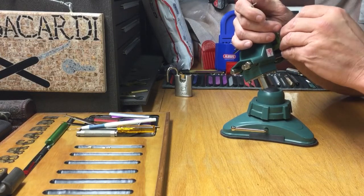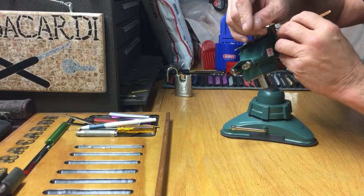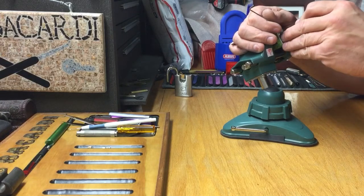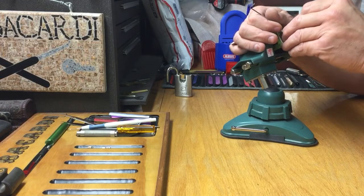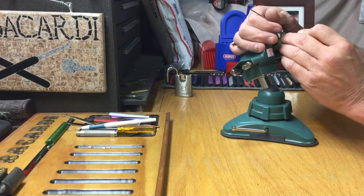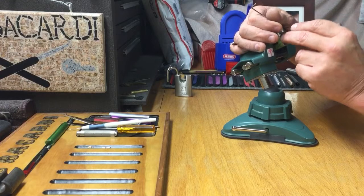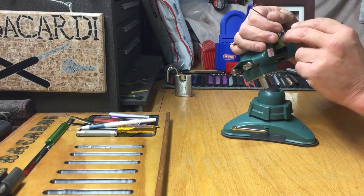This one's a little tougher. I can feel the spools in that little bassy — there were at least two or three spools in there. I'll let this tension up a little bit. My tension wrench is slipping out. I just dropped everything. We'll just re-cock it and start over. Nothing on one. Two. I've got to kind of pick off this ledge here. I feel like I'm over-setting one as soon as I touch it every time. I feel like it takes all my false set back. I get a little turn on that plug when I hit two, but as soon as I touch one or three, it takes it away from me.